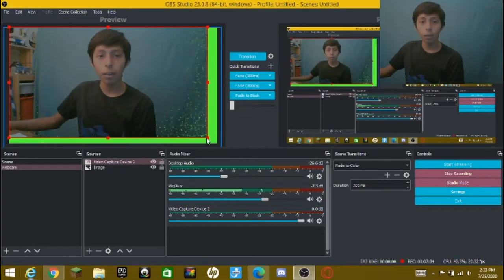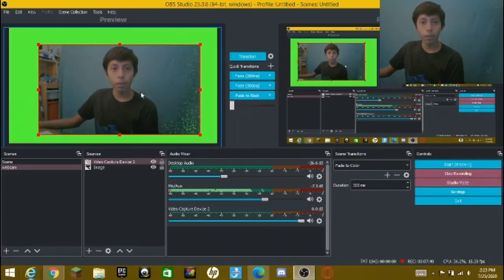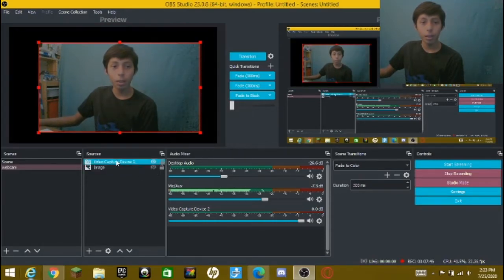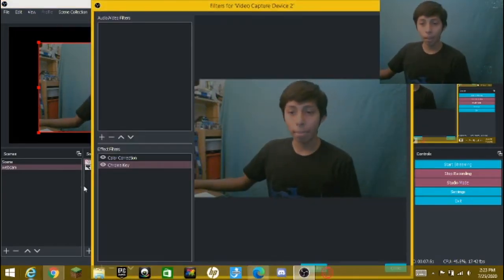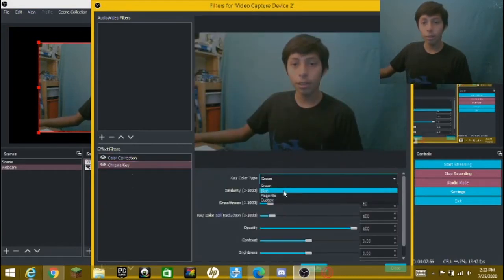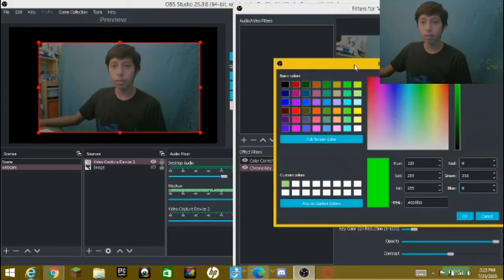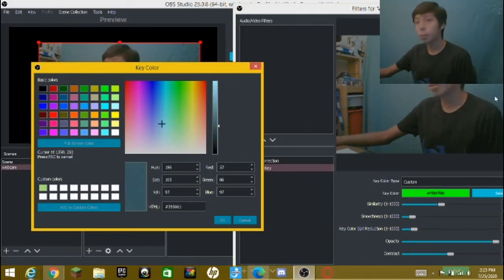Okay, good. Okay, so you can see how it's shaping the green, so you just want to do this with the image, and then you want to right click video capturing device, you want to go to filters. Okay, now we're back where we were. You want to click on chroma key, and like I said, you want to pick custom and drag this over here just a little. You want to select your color, you want to pick screen color, you want to choose the right color.